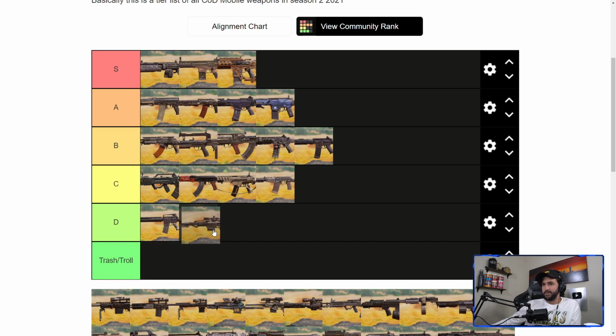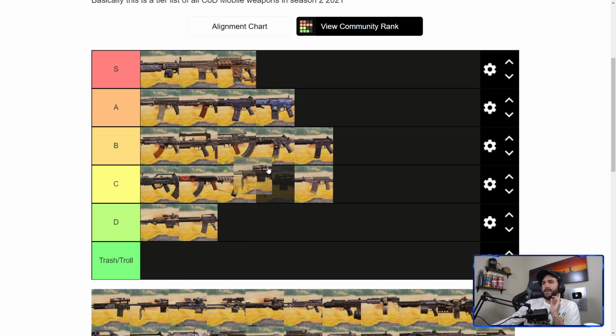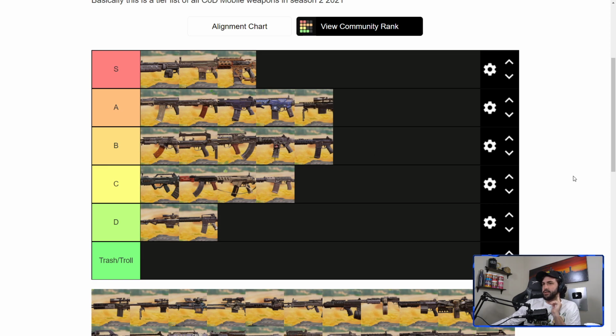XPR, I would love for it to be good. If you're a crazy accurate sniper, the XPR can be good, but for the most part, it's just not it. Arctic 50 post-nerf is still A tier. If you're bad at the game, put stopping power on the Arctic 50, and there you go.